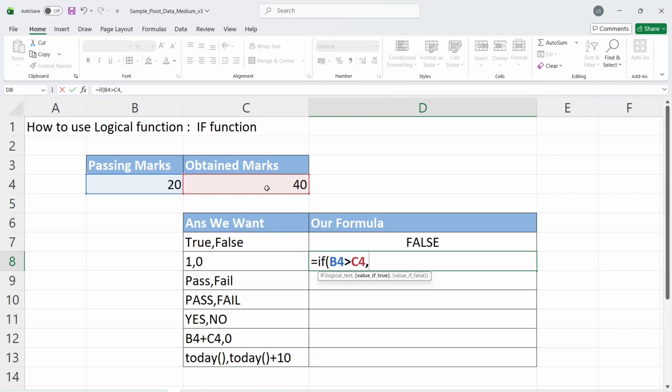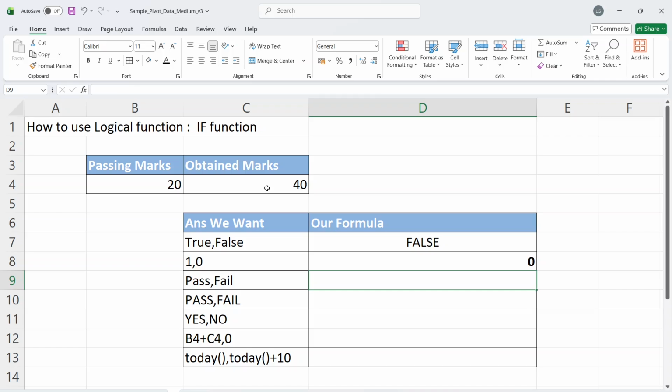So we say, if the condition is true, I need 1. Again put comma. Now what if the condition is false? What value do we need if this condition is false? So we need 0. Close the bracket, press enter. Here we get value 0 because the condition is false.